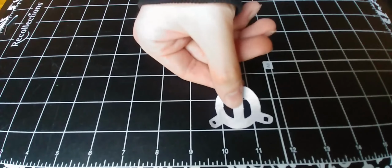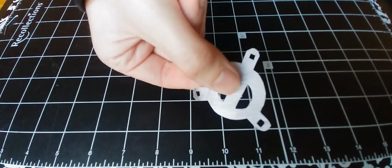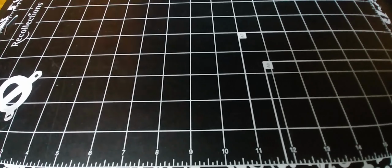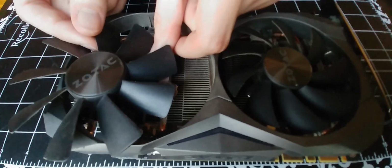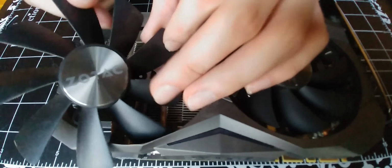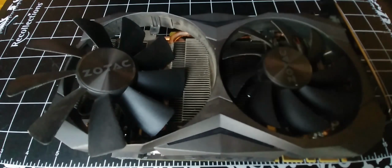Okay, so now we have our paper cut out here, and I'm going to set it on the fan mount and make sure it's approximately accurate. It doesn't need to be perfect. It might be difficult to see on camera, but it looks pretty good. All of the holes line up, so this looks like it'll work just fine.